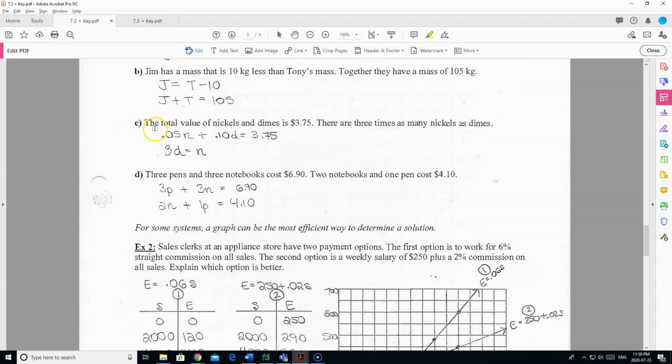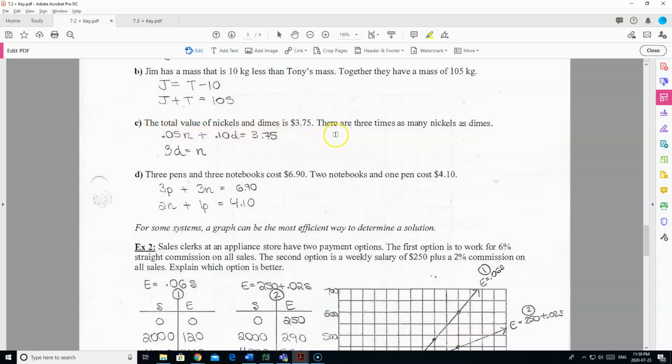They're just asking you to come up with equations. The total value of nickels and dimes is $3.75. So what equation would you come up with? So how many nickels there are? Let n stand for nickels. So how many nickels there are times 0.05, because a nickel is worth 5 cents, right? Plus 10 cents times d, how many dimes there are. And we're putting 0.10 because that's how much a dime is. And this cash value would equal the total amount of money, which is $3.75 in this case. So that's equation 1, right, from the first sentence.